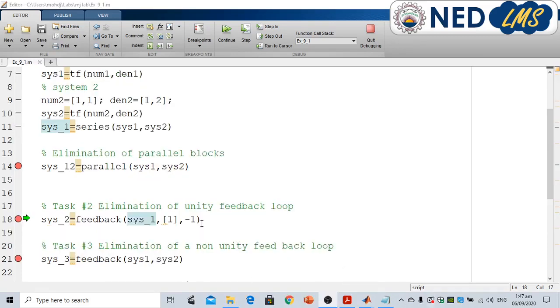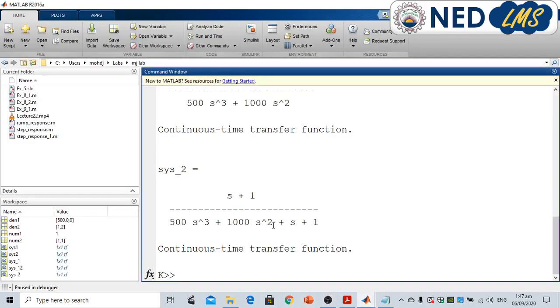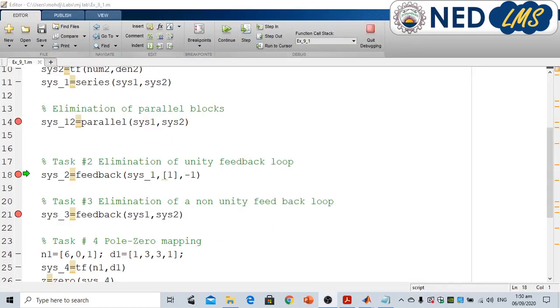Okay, now execute this command. This will give us the transfer function of a unity feedback system. Here it is. This one is for unity feedback system, and -1 is for negative feedback system.